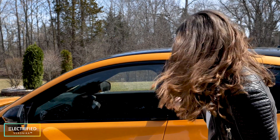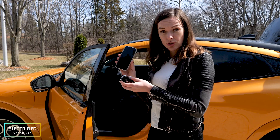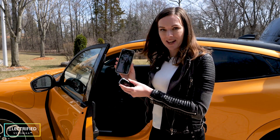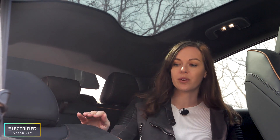This is the beautiful key of my Mustang, and this is how I open the door. You can also use your phone as a key, but I haven't tried it yet. The interior of this car is absolutely beautiful — the quality is great, the materials feel really good, and my absolute highlight is the sunroof.